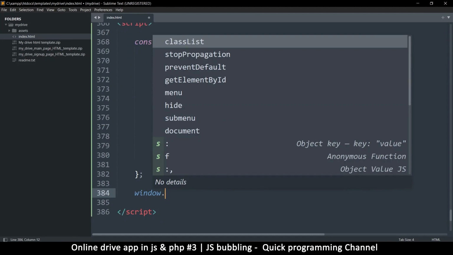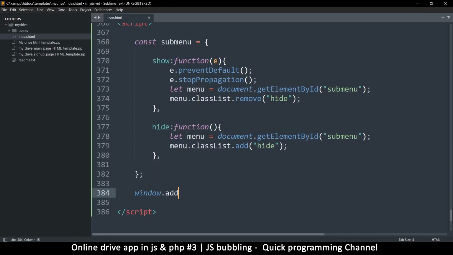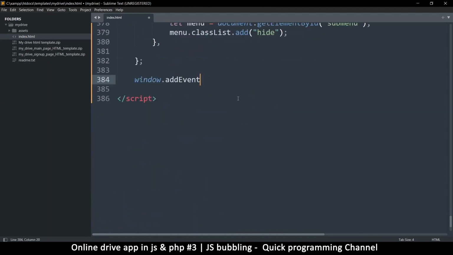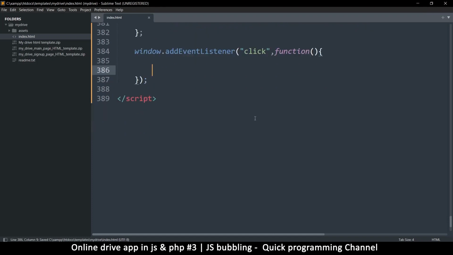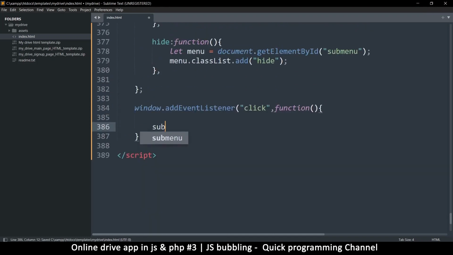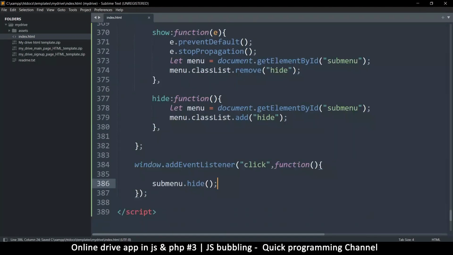So I can just do window.addEventListener. So let's do it like that. Now the reason I'm doing this is because there's no window tag here, and I just want the whole window to work like that. So I'll say add event listener. And what am I listening for? I'm listening for a click, right? And when that click happens, I'll supply a function that will run when it happens. Instead of putting the name of the function, I can just put the function directly in there. So in this case, I just want to do a submenu dot hide, like that. Simple and straightforward.